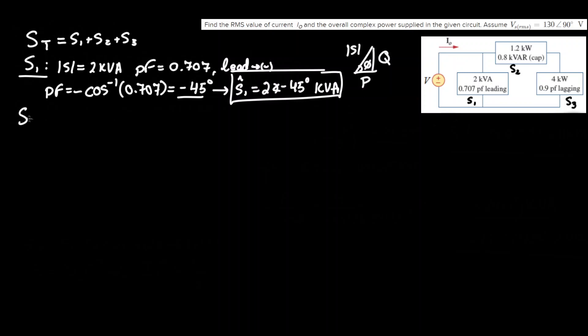Now moving on to load 2, what we need is we have 1.2 so P equals 1.2 kilowatts, that's real power, and this time now we are given 0.8 kvar, a capacitor. So we know that kvar is imaginary power Q and obviously equal to 0.8 kvar, however we need to make sure that it's a cap and we know that capacitors are negative so keep that in mind.